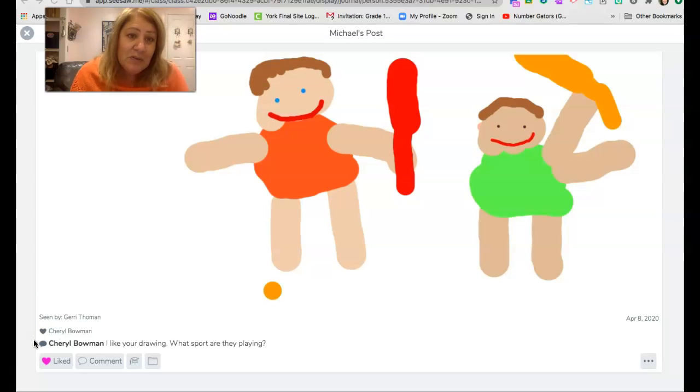Really the point right now is that I want you to sign up for this. If you do not get this on some sort of device, you are going to miss a lot of what happens in the classroom. Seesaw is this amazing tool that brings you right into our classroom. And this year in particular, as we can't have parents as volunteers in our classroom, it's going to make it feel like you're right there with us.